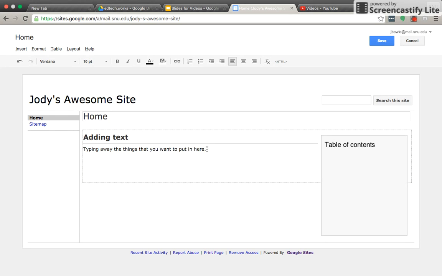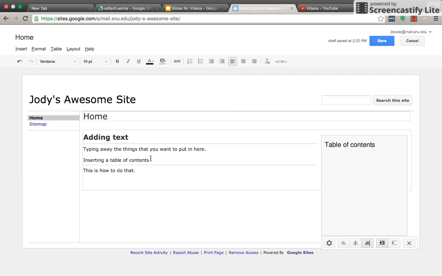So say that I have a subtopic under adding text, like inserting a table of contents. And this is how to do that. Go ahead and capitalize this. And I'm going to insert a horizontal line because I like that.